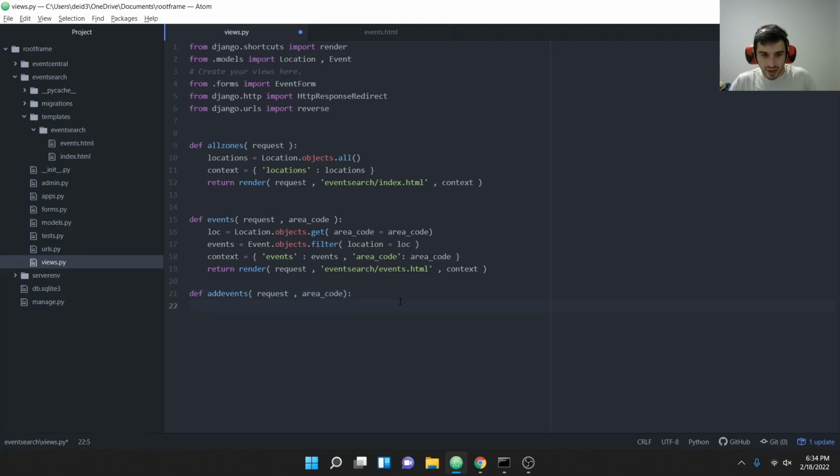Okay, and what we need to do is handle, and in just a minute you'll understand this, for example, if the user wants to add an event, they should receive an empty form for information about the event that they can fill out, and it can be added. However, if they're submitting an event, they have a form that they filled out and they're sending it, and both of those are going to go to the add event view, add event singular, I believe. Add event singular.